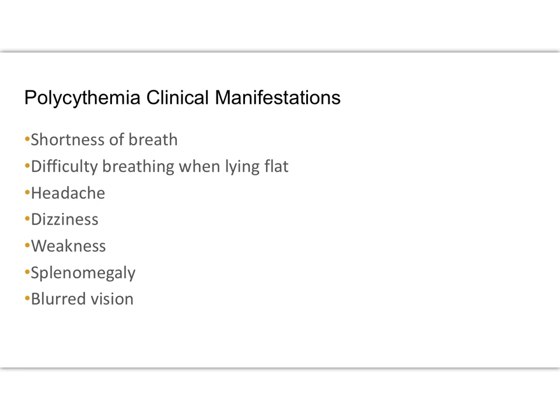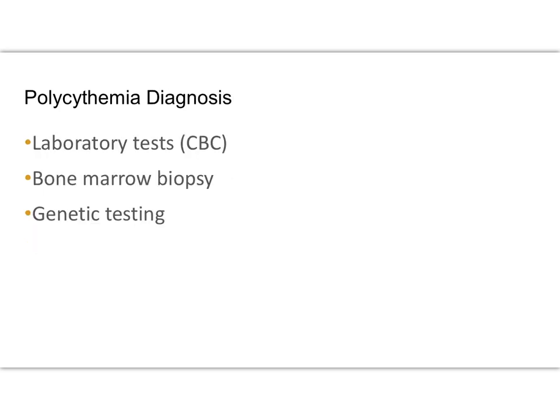All right. And they're going to notice that shortness of breath, difficulty breathing more when lying flat. May have headache, dizziness, or even weakness. We're going to use our CBC. We're going to see what is elevated. You got this. Red blood cells. And then we're going to do a bone marrow test, biopsy, genetic testing, if we don't think it's dehydration, to determine, is this really a primary polycythemia? Why are they creating more? May start with fluids if you think they're dehydrated, and see, okay, does that normalize our levels?